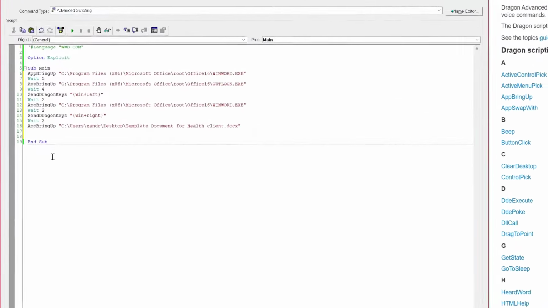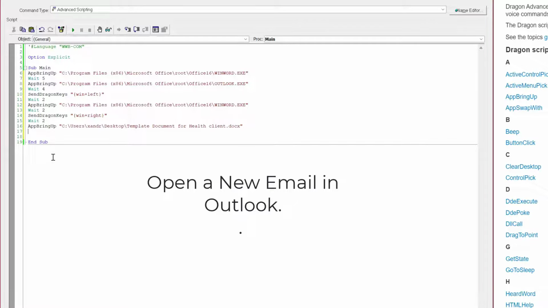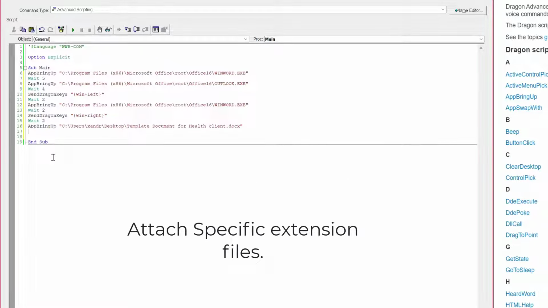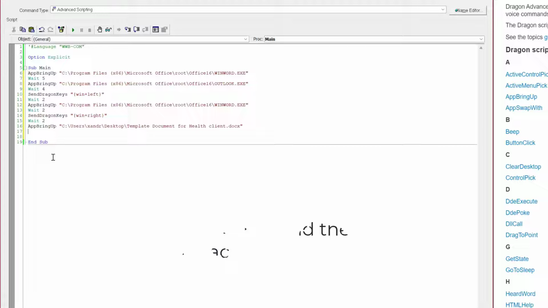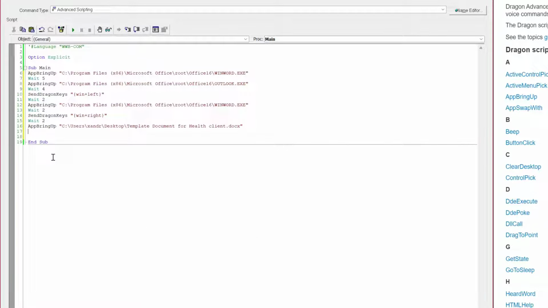So what shall I do next? So I've got my template in Word. A bit wasted on Outlook. Why don't I swap back to Outlook and then open a blank email, then go to a folder and attach specific files. For example, I just might want PDFs and select the PDFs to a specific email and automatically send it all in one workflow. Obviously, you can change your different scripts, couldn't you, for what files you want. You might just want to send specific JPEGs or whatever. Let me show you.